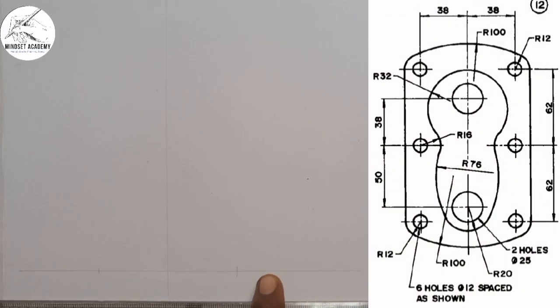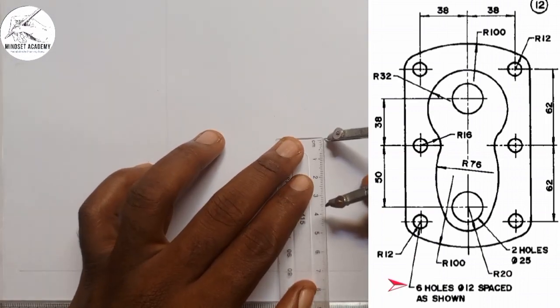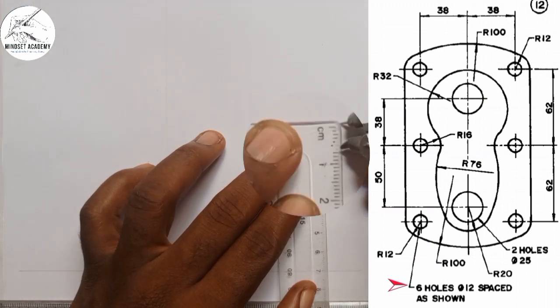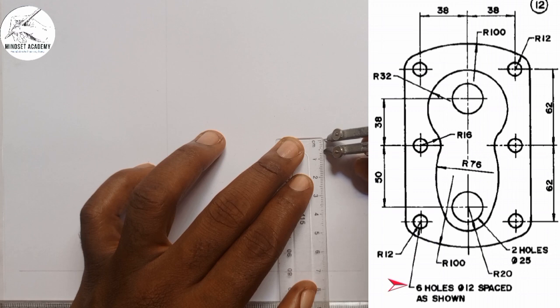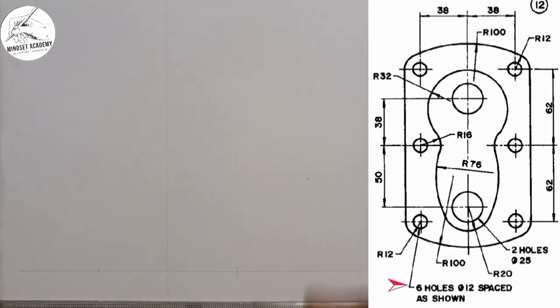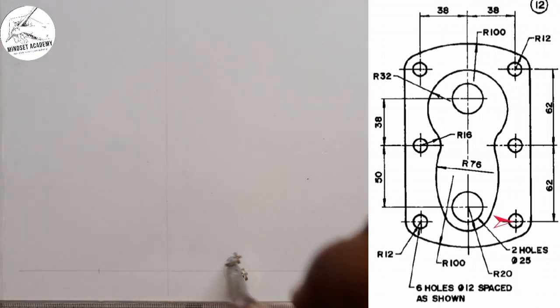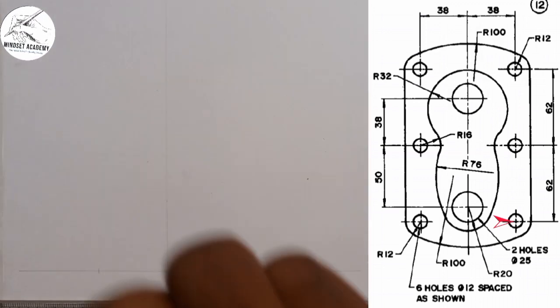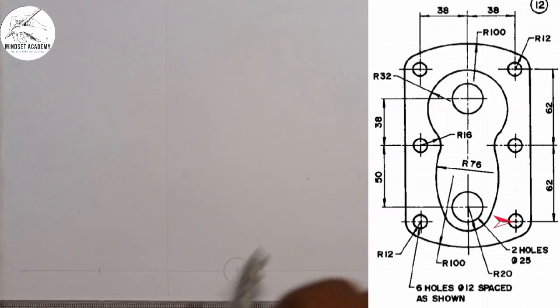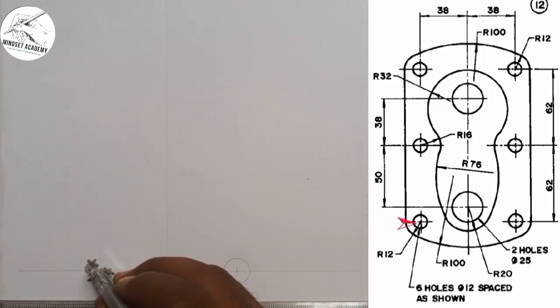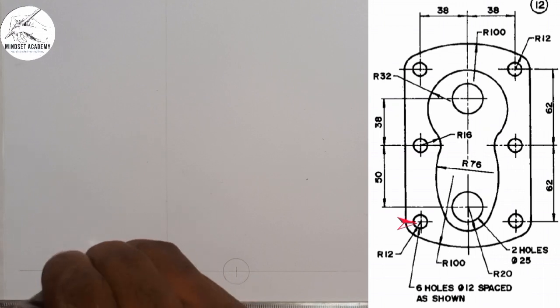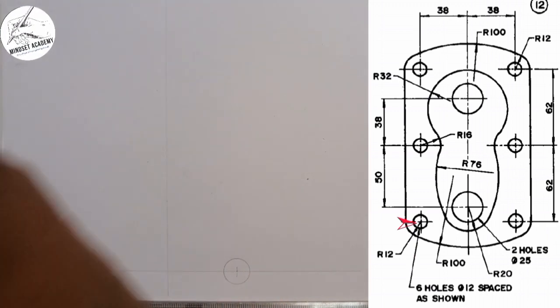Now look at the base here, it says 6 holes, diameter 12 millimeter, right? So at the diameter, I'm going to measure 6 millimeter, which will be the radius. So from here to this point here is given to be 6, as you can see here. Is that okay? And I'm going to place it at this point. When I place it at this point here, that is where I'm going to draw one of the 6 circles. As you can see, then at this point also I'll do the same thing with the same measurement. One of the 6 circles.